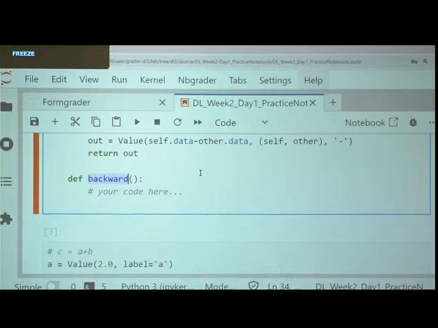You can open the previous practice notebook and code it. Practice notebook will be continuously the same.